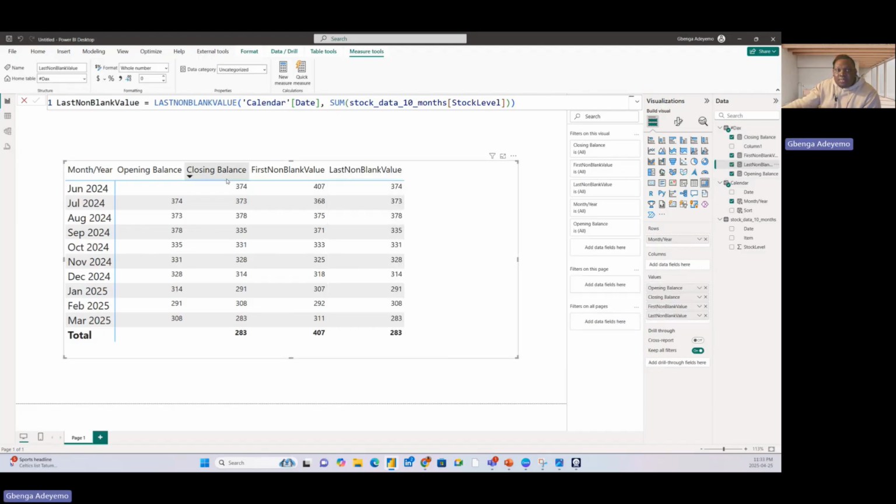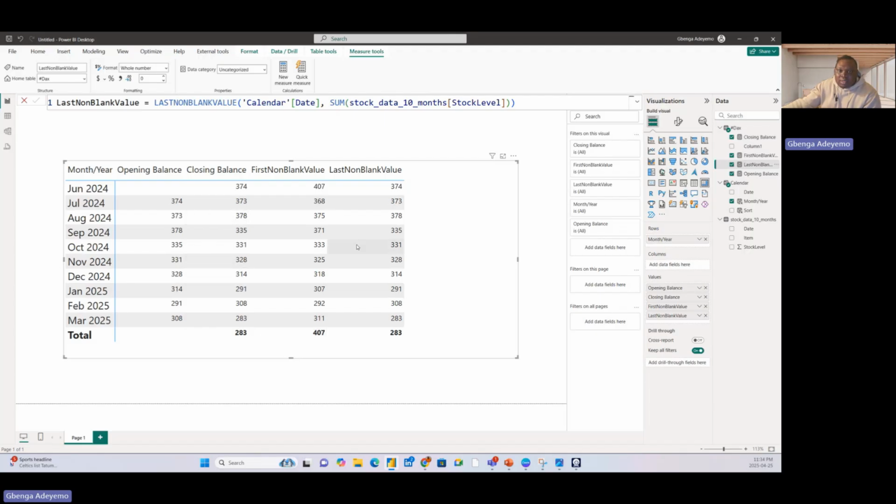Now you will see that the closing balance and the last non-blank are giving us the same value. This is because we probably have stock balances captured at the end date of each month, right? Because if not, closing balance would probably be showing us empty for some particular dates, because they did not capture the stock balances up to the last date in that particular month.